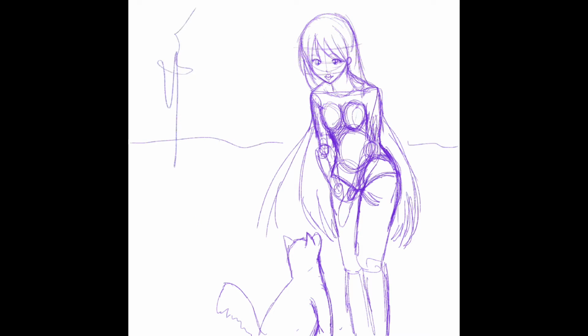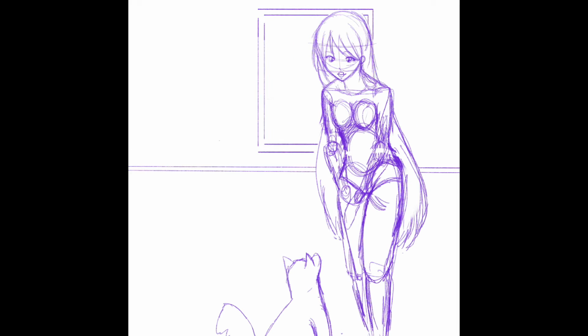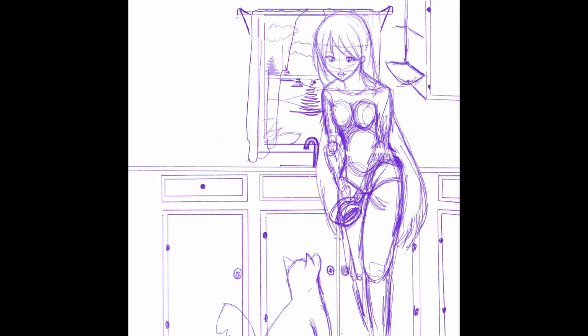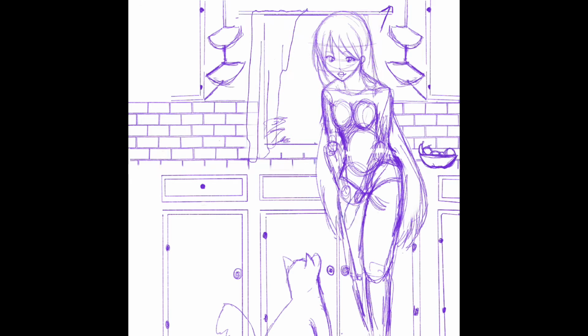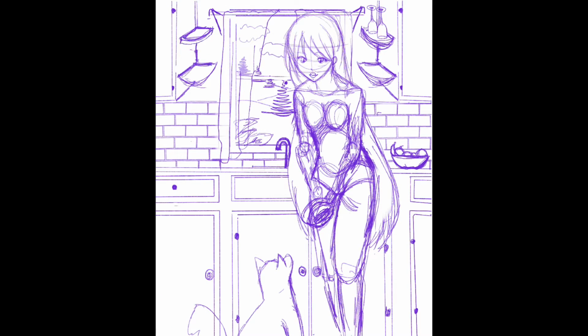I kind of skipped ahead of all the mistakes that I made in this one, simply for time's sake. But the point I'm trying to make is I had no idea what I was getting myself into when I first started this. When I started, the face came out really, really well. And then I just kind of thought, okay, well, this pose doesn't work, and this pose doesn't work, and my skill level doesn't exactly allow me to draw this pose.